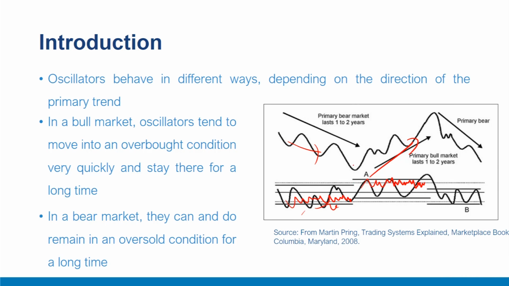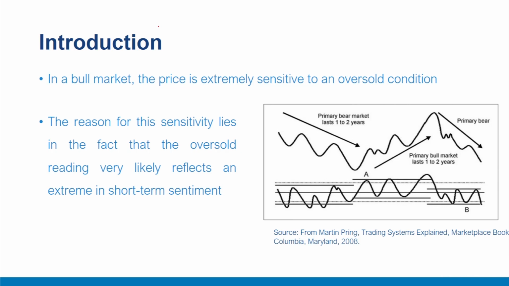Please note the behavior of momentum indicators in a bull and bear market. This is useful information in itself, so we need to examine it. Because if it is possible to draw parallel or horizontal lines like these against an oscillator, it provides very valuable information and a clue as to whether the primary trend is bullish or bearish, because depending upon a bearish or bullish trend, the oscillator will hover around the oversold or overbought level. Oscillators behave in very different ways depending upon the direction of the primary trend, whether it is a bull trend or bear trend. Another very important point is that if you have an idea of the direction of the primary trend, you can anticipate what price action might follow from a specific overbought or oversold reading. In a bull market, price is extremely sensitive to an oversold condition.